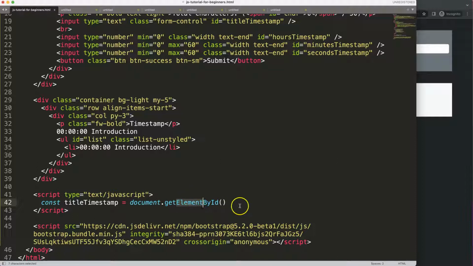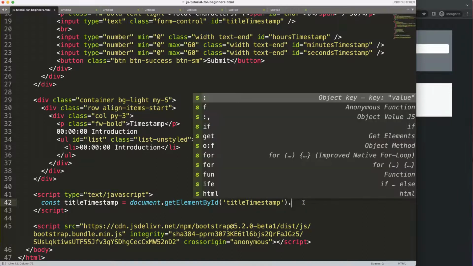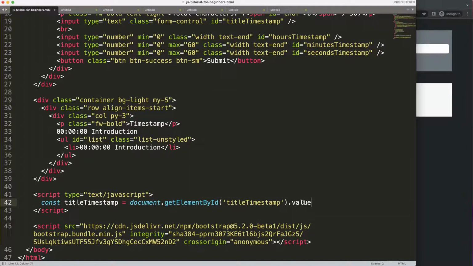Those are the terms that JavaScript uses. So in our case, we want to find the element or the tag with the ID name of whatever we have put in here. The ID is this. So I use this consistently: this equals that. It makes it easier. And then I want to add .value. I want to extract only the value of this.